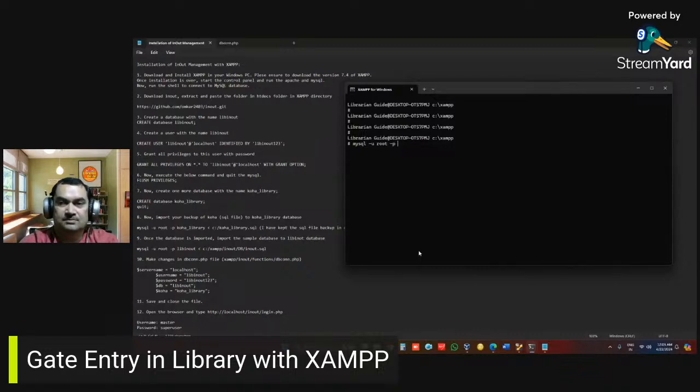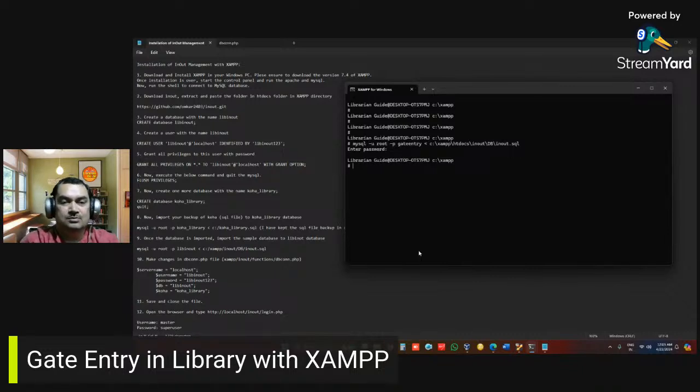Here I have to give the name of the database in which I am going to take the sample record entry, less than, then I will write where my file is, the sample file. So it is in the htdocs folder, and in that in out, and there is a db folder, and the sample file is this. So I'll hit enter, it will ask me the password. So it has successfully taken the sample database into the in-out.